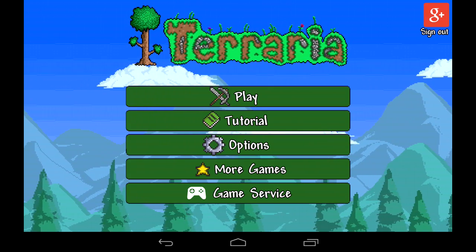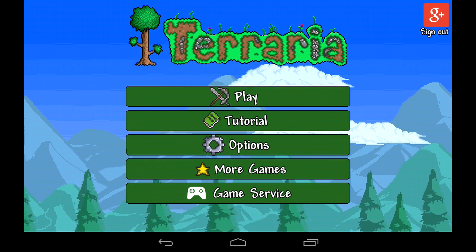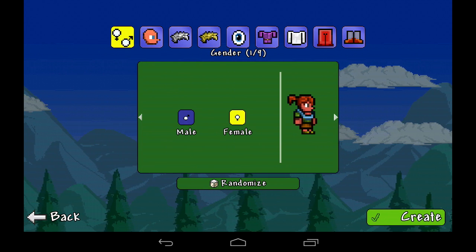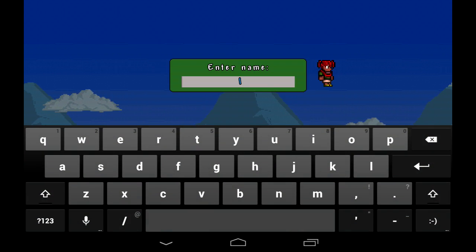You just get the tutorial for free. You can go play that yourself. But here, what we're going to show off is the actual game. And what you can do is create a character. Let's randomize. This gal looks like an adventurer. We'll name her Adventurer.